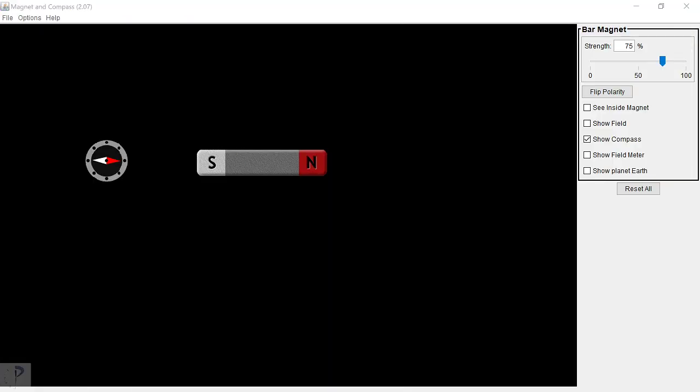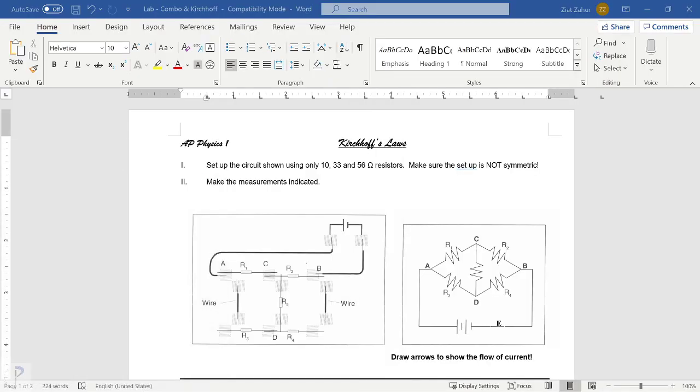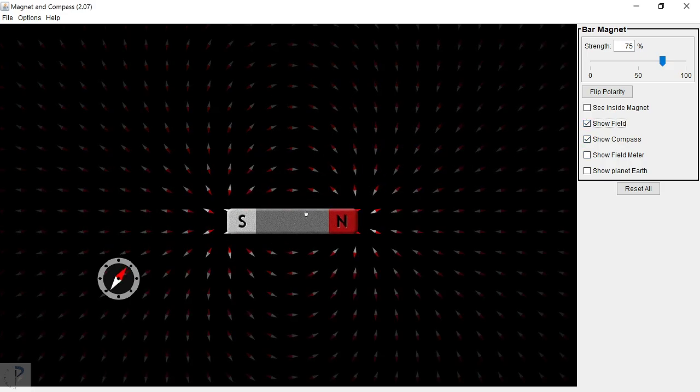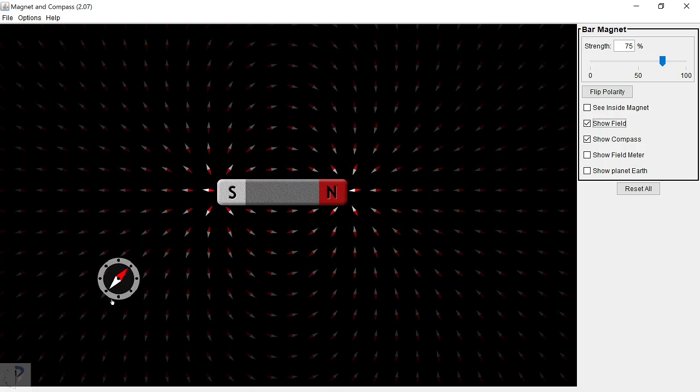Recall that magnetic fields, here's a compass, so we get the magnetic field by using a small compass. The compass points in the direction of the magnetic field, but it has to be strong enough. So let's show the field. Here's the field. Each point is represented by a tiny little compass. If I put my compass next to the South Pole, it goes into the compass, of course. Here at the middle, it turns nice and flat, horizontal. It's tangent to the arc.